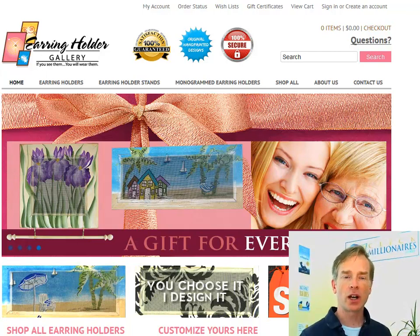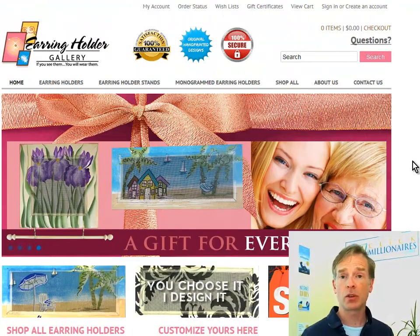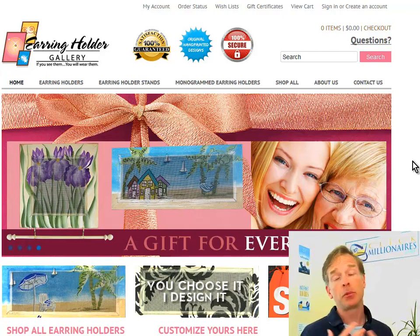And down here, more graphics, lots of graphics. I think it would help a lot to have a picture, a couple examples in this big thing here or the smaller ones here. Just show some of your products, including some earrings on them, so that somebody had an idea what this thing looks like. Especially, even if the women all get it, you know, and I asked my wife, and she did know what an earring holder was. But if they're trying to sell these to their, or get their husbands to come and buy these as gifts, I'm a simple guy. I need some pictures.